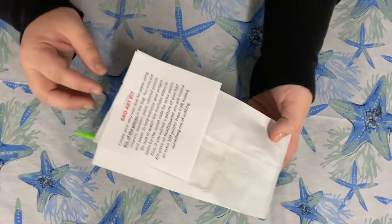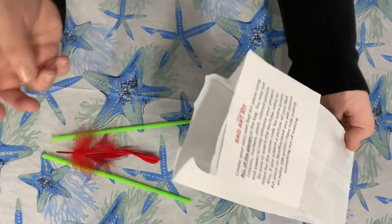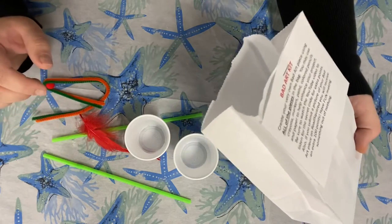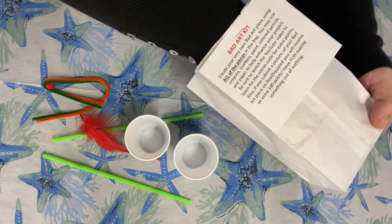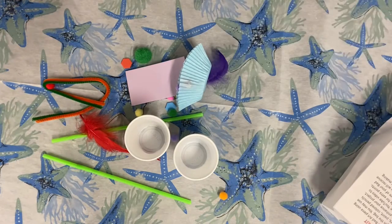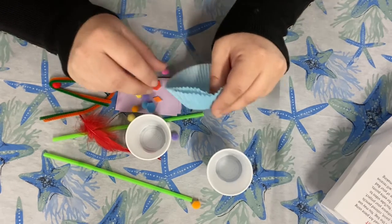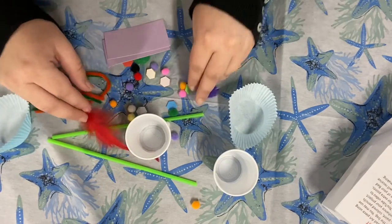So I am going to see what's in my mystery bag here. It looks like I got a couple of green straws, a red feather, looks like two little cups, a couple of pipe cleaners — and mom or dad or anyone at home, if you want to create your own leftover art pieces, just random pieces, pull them together for the kids to create their own if you did not get a bag. So here's what I have: some foam stickers with shapes, some little pom pom balls, a couple of cupcake holders, a couple of cards, and some feathers.